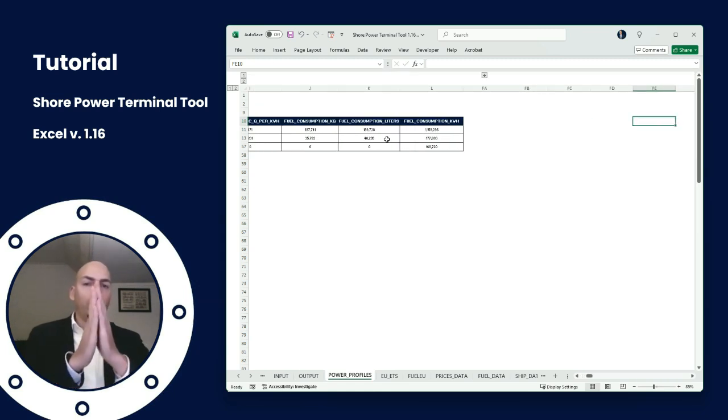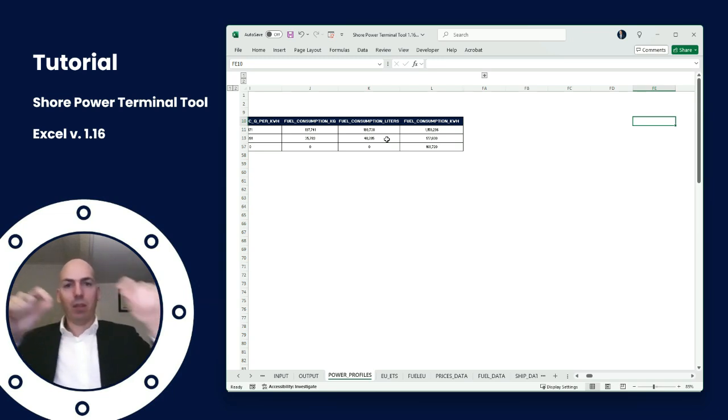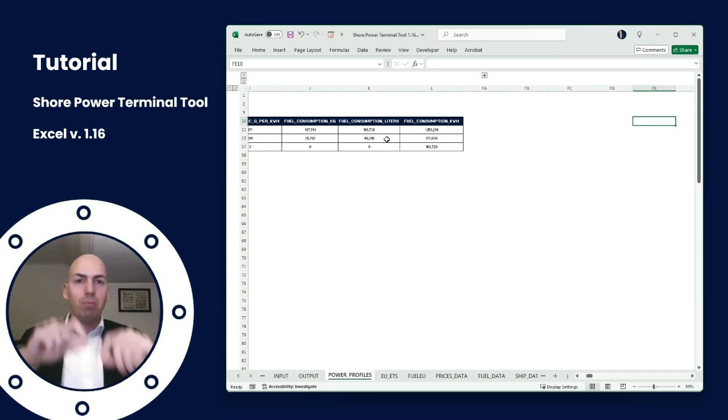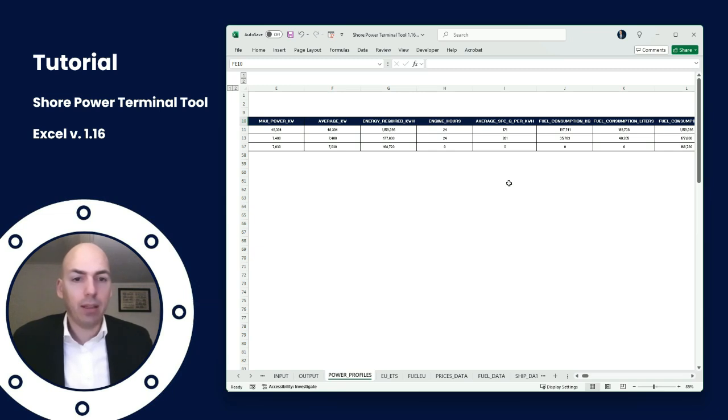So basically we take all the operational days, we see the energy demand, the kilowatt hours per 10 minutes, and then we transform that into an amount of energy per day and thus fuel per day, using the specific fuel curve. And that's something I'll show you almost all the way at the end.